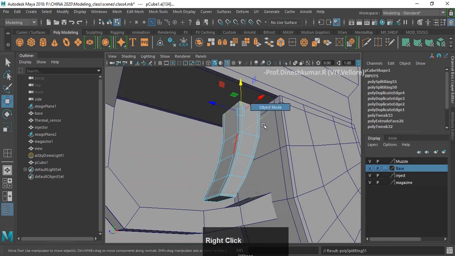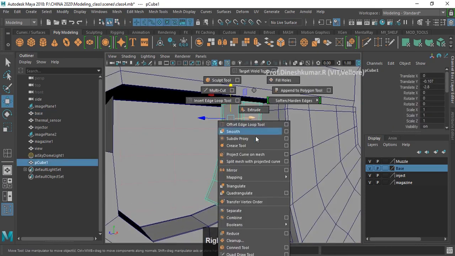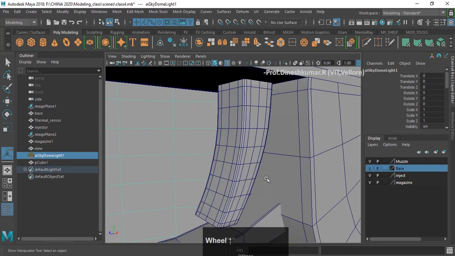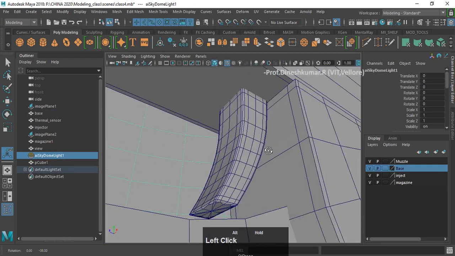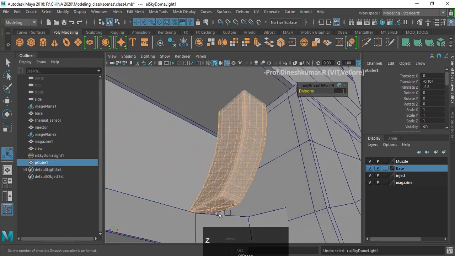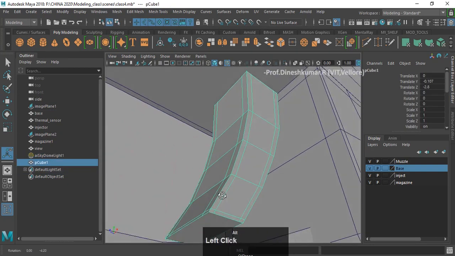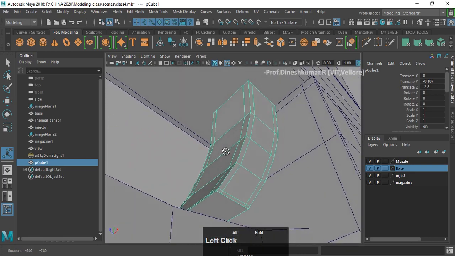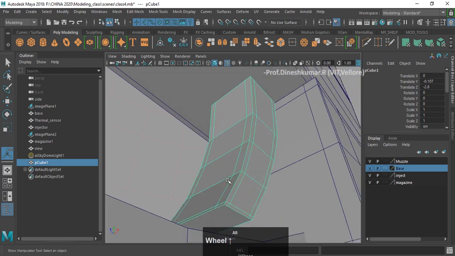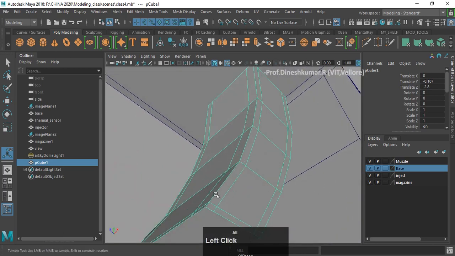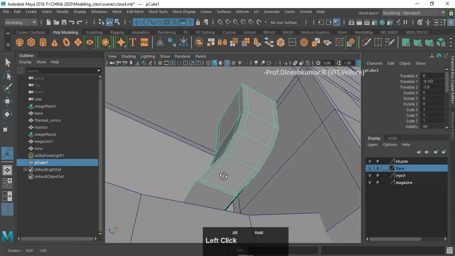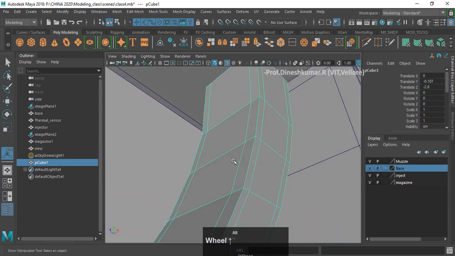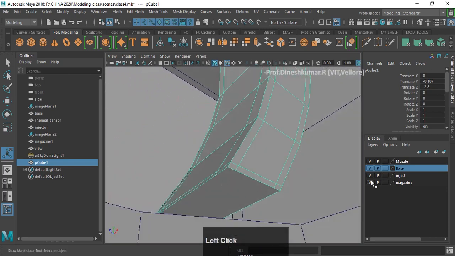Well, that's it. Now if you select the smooth, shift right click and apply smooth. Now you can see it's properly smoothed. Look at it. Oh, that's a mistake there. That shouldn't happen, because the edges are not connected to each other. That's the problem we have there. The edges have to connect with each other. One more thing, you have to connect these edges, only then it will be perfect. Always remember that. Whenever you make this, try to connect the edges.